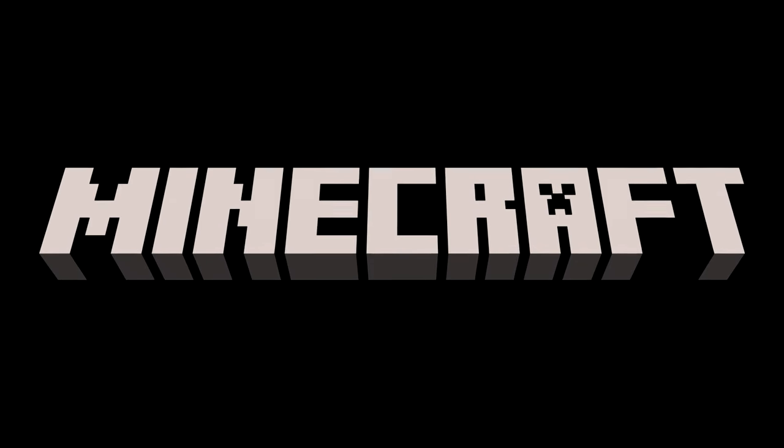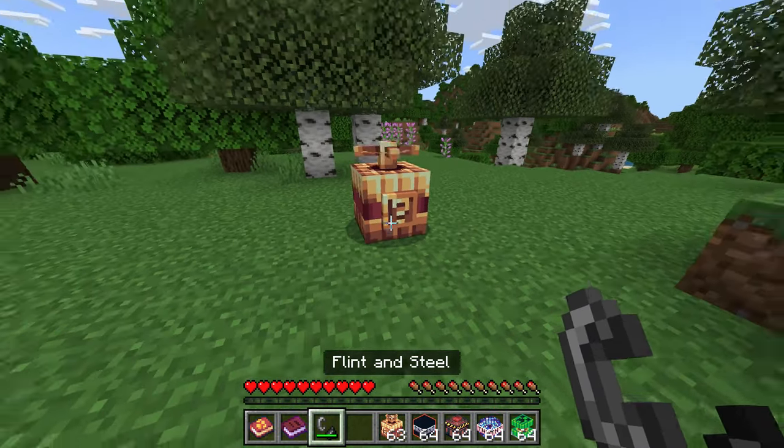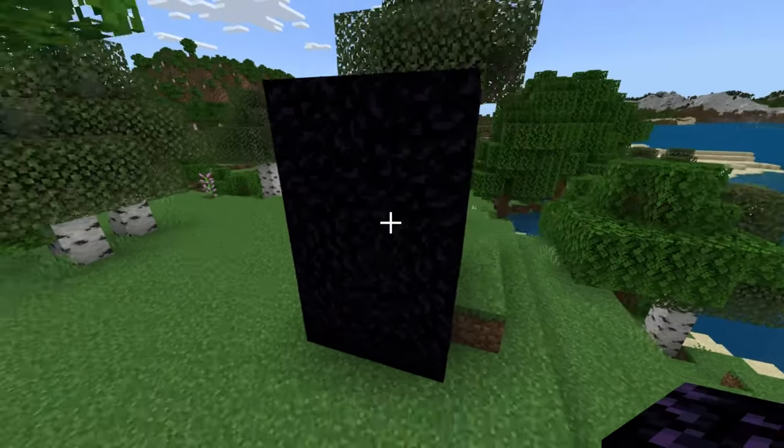So, Minecraft just got an update that could change things forever. For example, the lucky block of TNT. What will we get? Will it be good? Will it be bad? Please, grant me something. Where did... Wait. Oh, that's nice.